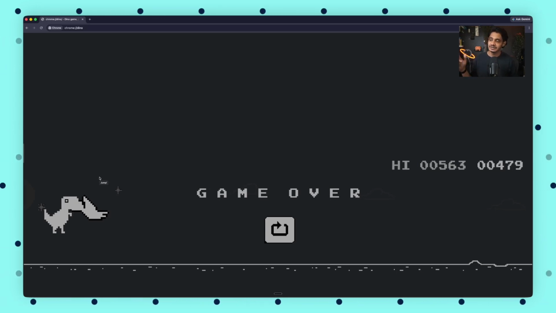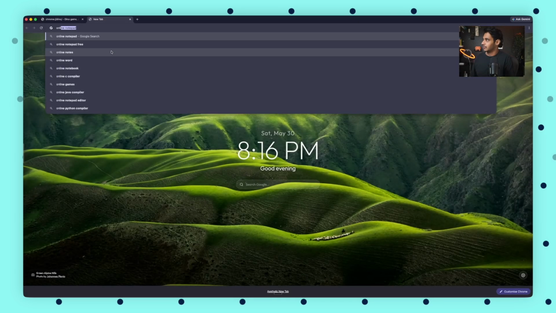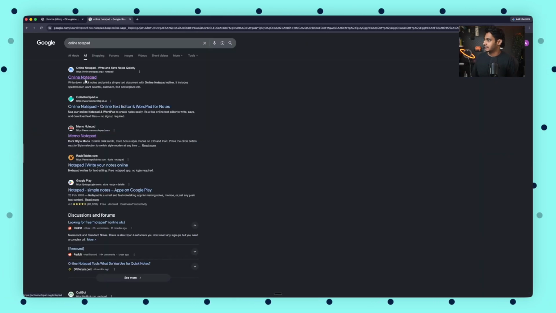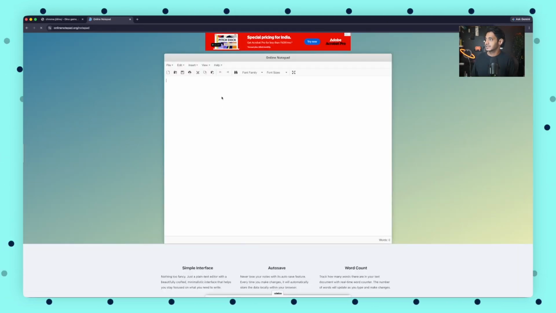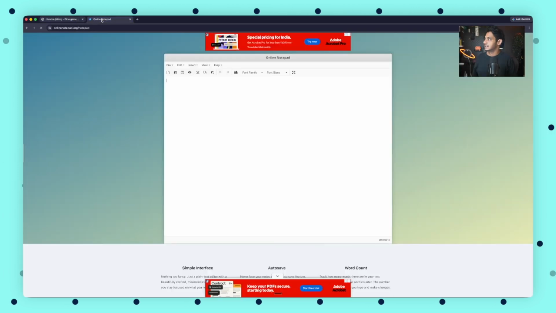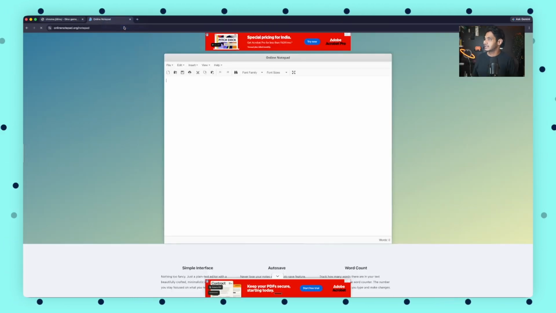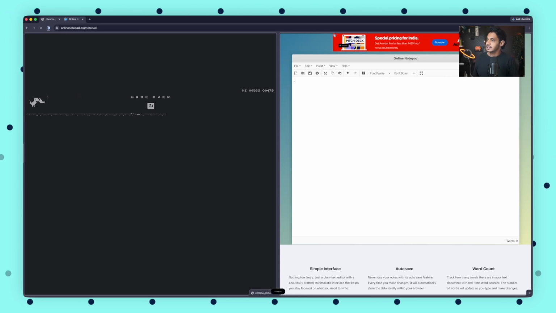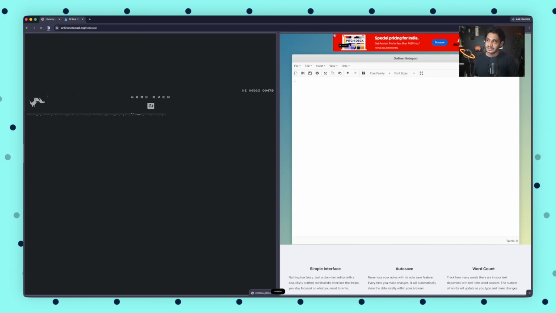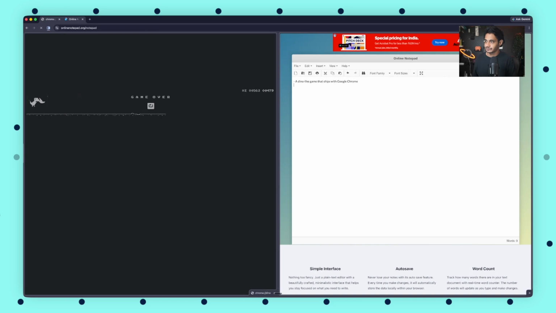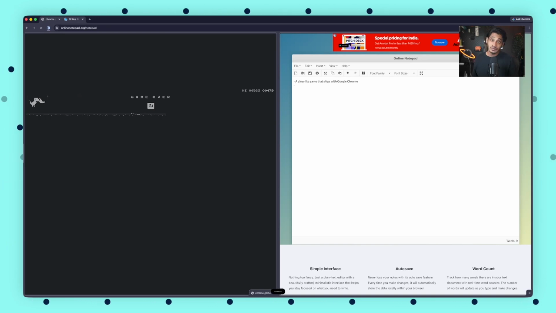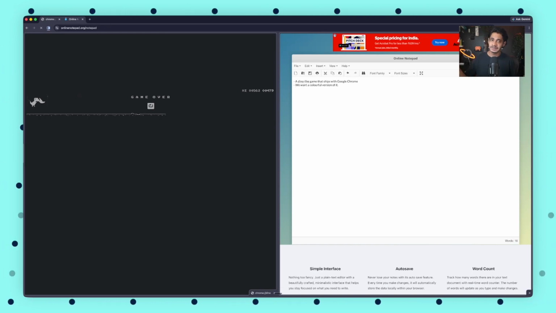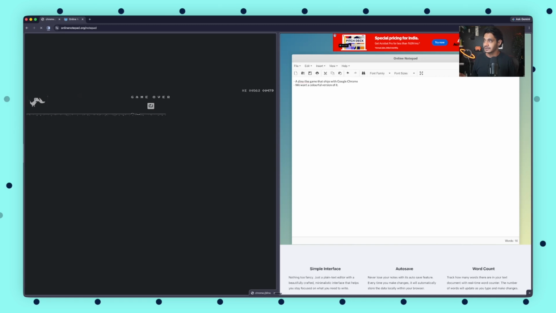So let's write down this spec document, okay? I'll just go to an online notepad and note things down there. Let's see, maybe I can open it in split panes. So yeah, let's write it down. A Dino-like game that ships with Google Chrome. We want a colorful version of it. This is black and white, but let's go for a colorful one for our game.